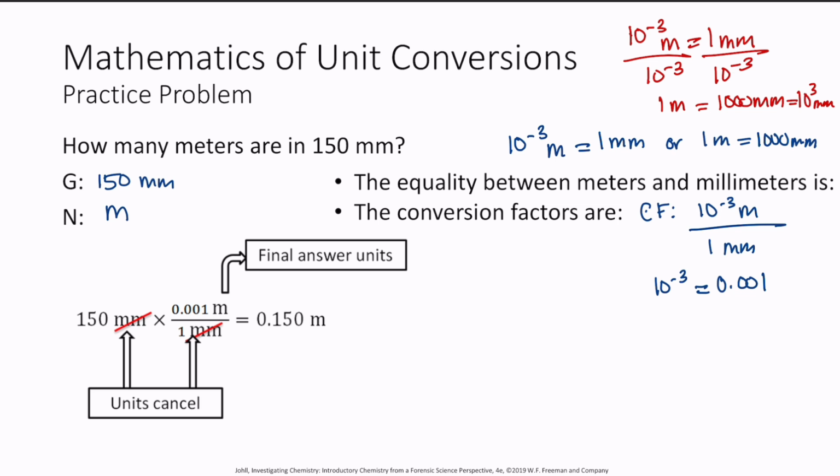So here, I gave you the setup. We have our millimeters on top. That means we have to have millimeters on the bottom in the conversion factor, so they will cancel out. The units in my need are on the top. So these units, notice, don't cancel out. So those are going to be my final answer units. Now, when I do this math to get my answer, I'm going to multiply everything across the top and then multiply everything across the bottom. And I will get, in this case, 0.150 over 1, which really equals 0.150.